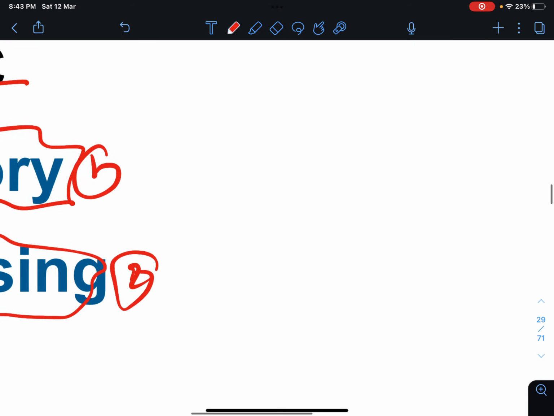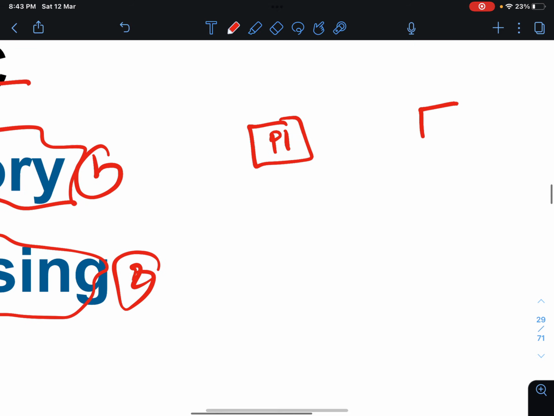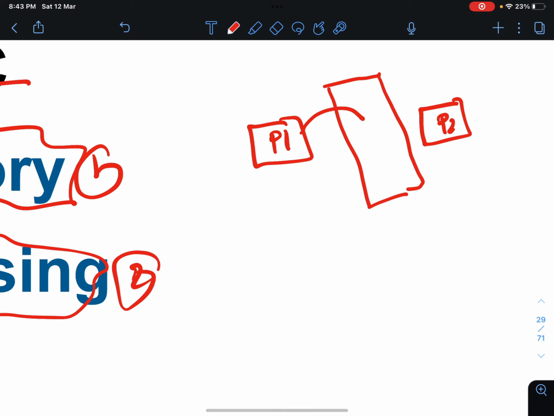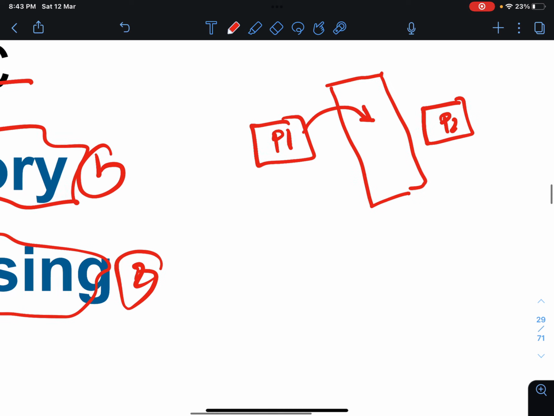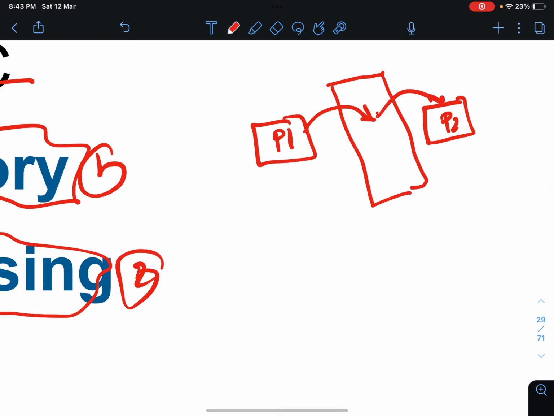What is shared memory? You have process 1 and process 2, and they want to communicate. You get shared memory between the two. So P1 can write in a piece, and P2 reads from that address. For example, P1 writes in address 100, and P2 reads from address 100. So you pass the information from P1 to P2.